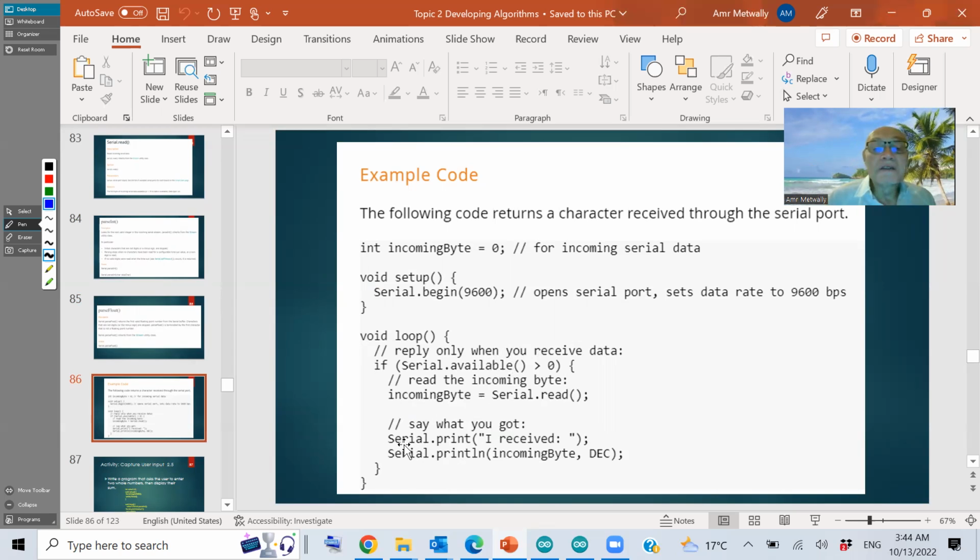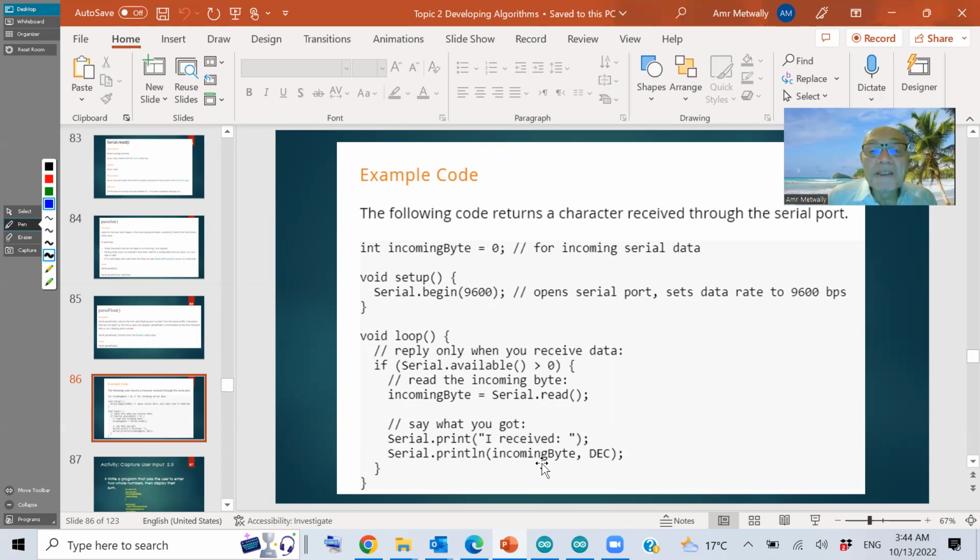Then I will write, I know how to use Serial.print. Please remember the S is capital. Between double quotes, I'm going to see this on my screen. Then Serial.println. What's the difference between print and println? Println means there is a carriage return.